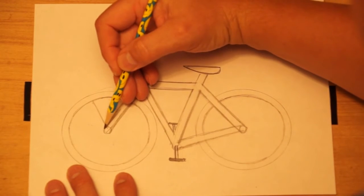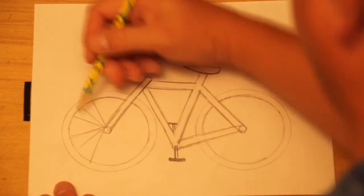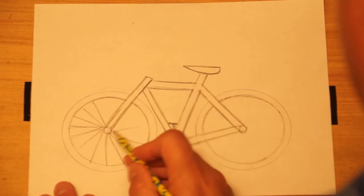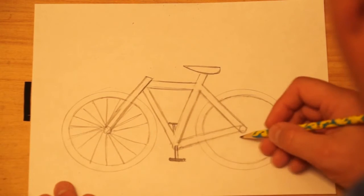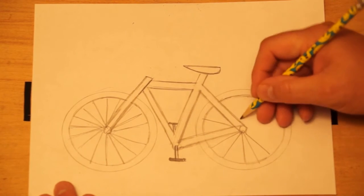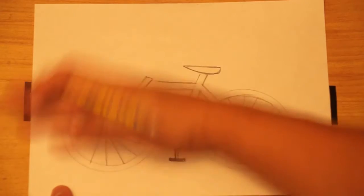I'm going to radiate those out from the center. And you can make as many of these as you want. I'm not going to necessarily count them, but I'm going to try to space them out so it looks visually right to me. So they just kind of go out from the center. Almost looks like a pizza here. But just lines that come out from the center all the way around. Okay, and that's the spokes of the tire.